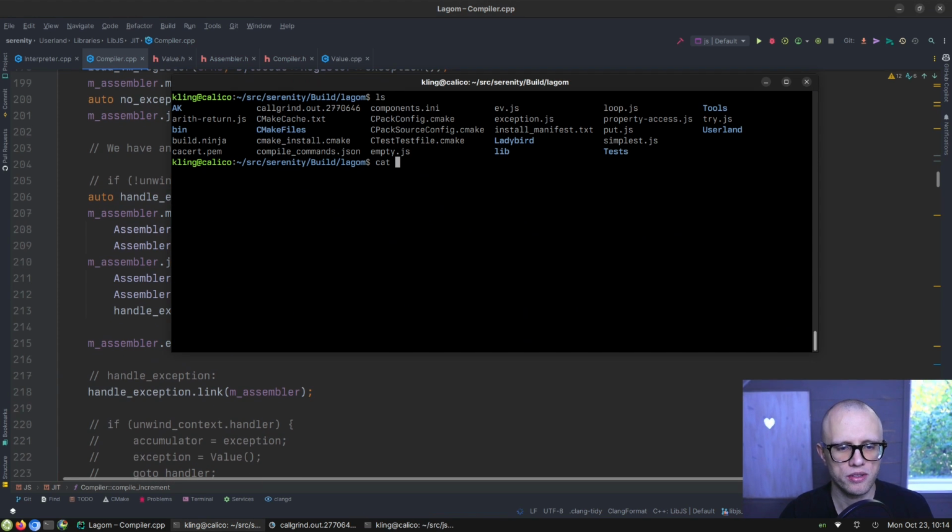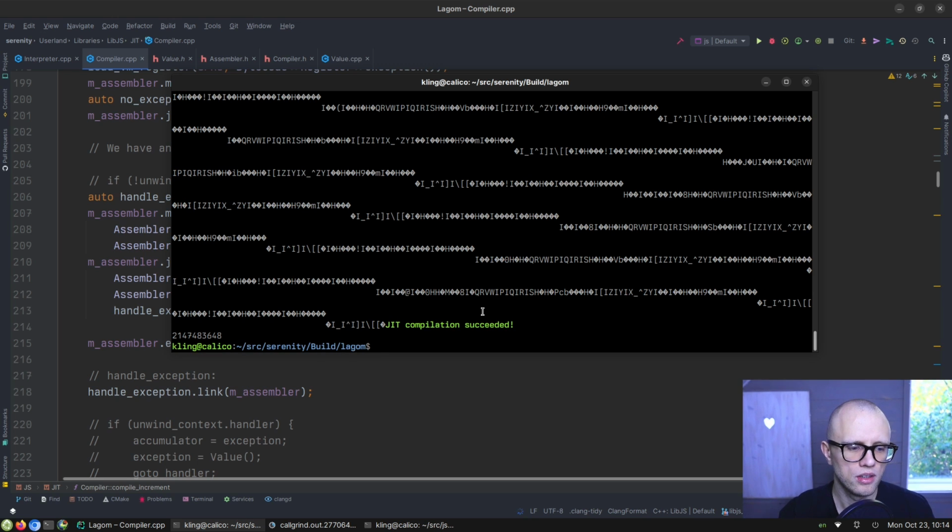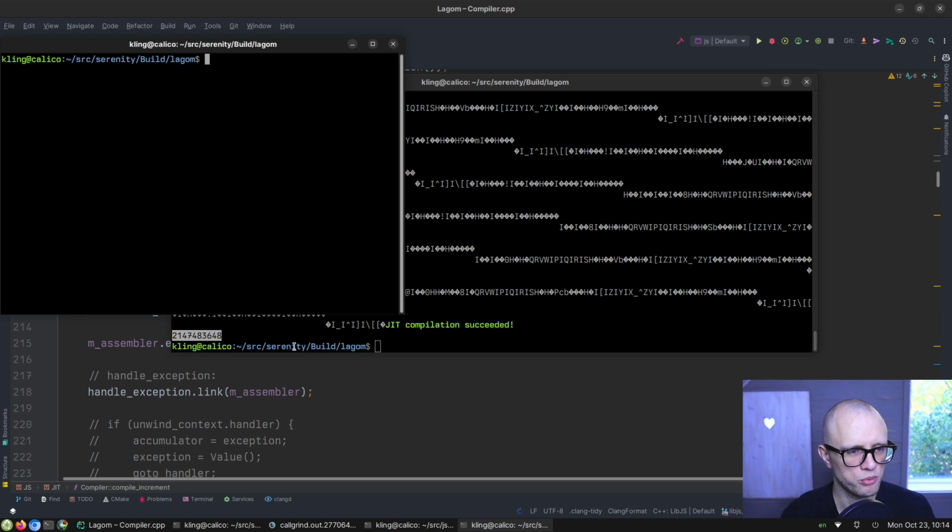And let's just make sure the overflow case works correctly. So I guess we'll do something like ++i, console.log i. I don't know how to read that offhand.